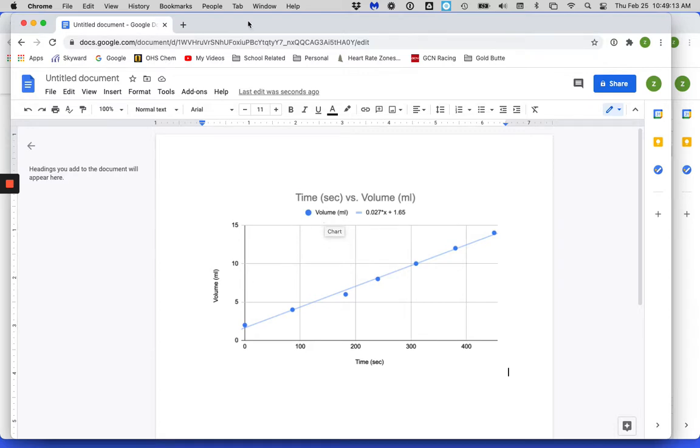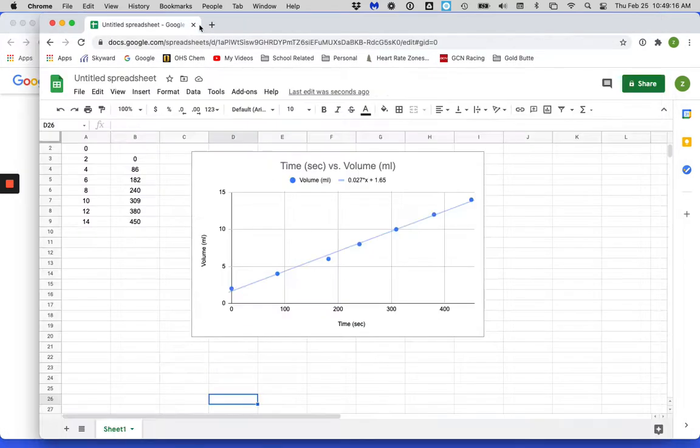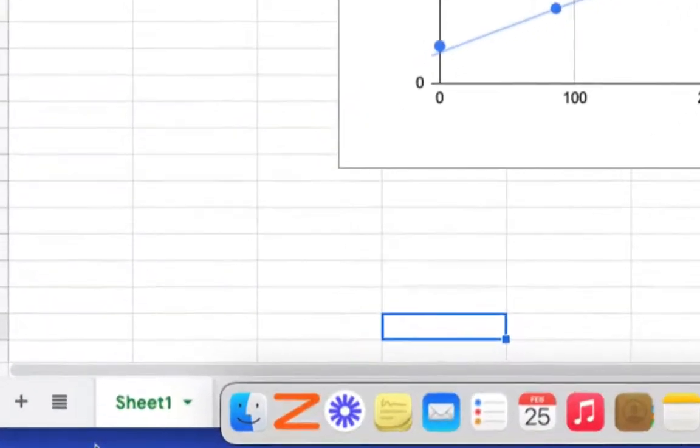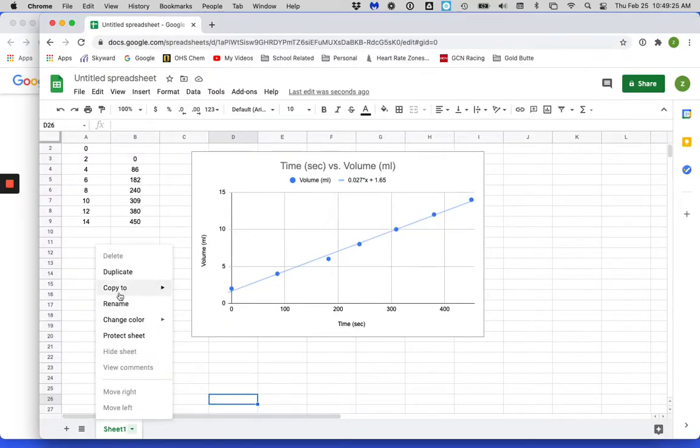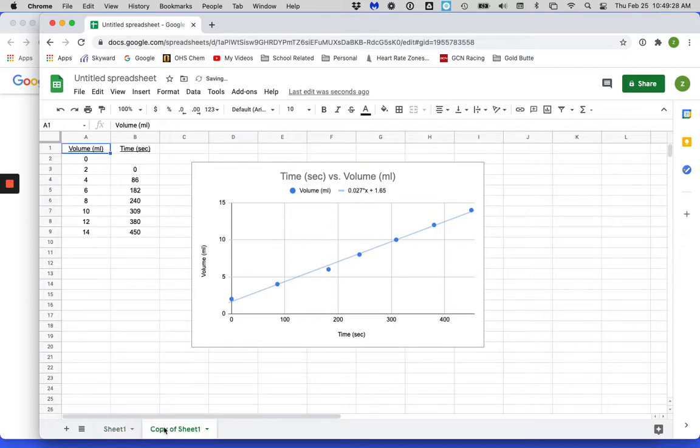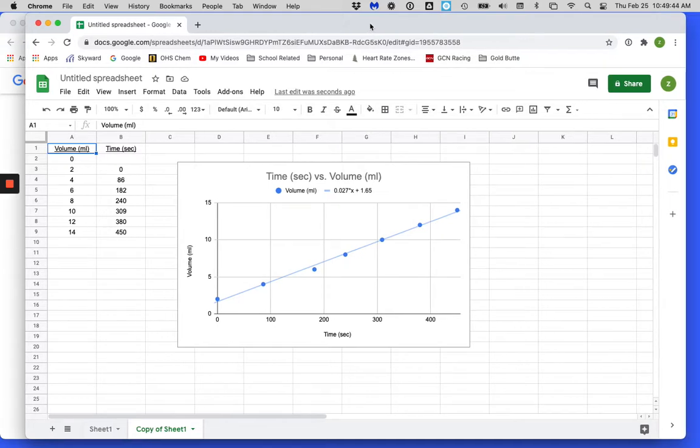Then, guys, we need to do 4 of these, right? So what you can actually do is go down here to the bottom, and it says sheet number 1. You can click on this arrow, and you can go duplicate. And now we have another sheet. Change the data, and this graph, you've already formatted the graph. So this graph is all set up. You change the data, and it does it automatically. So, guys, you just duplicate this thing 4 times, and you're off to the races. Not bad, right? So, what are other things we could talk about?